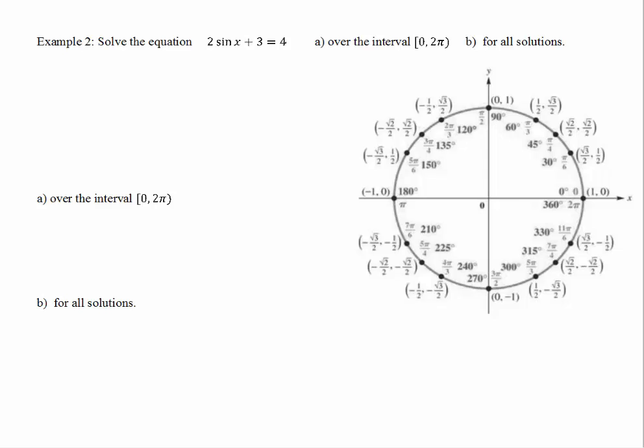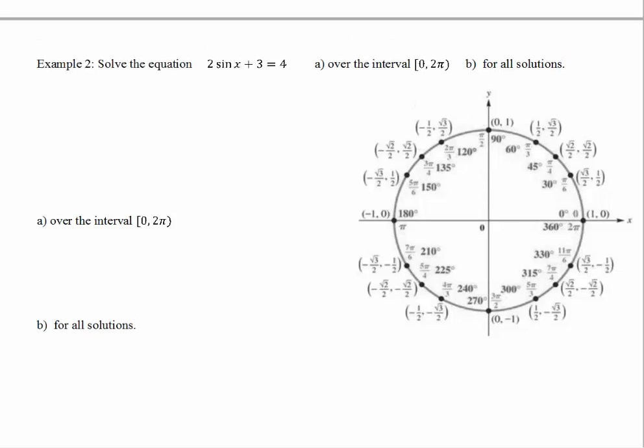So here in our next example, we're going to solve once again using linear methods. So if you imagine sine x, think about that as being like a linear equation in algebra. That would look like, let's call sine x y, so like 2y plus 3 equals 4. And remember, the first goal would be to get that trig function by itself, in other words, getting y by itself. So how would we accomplish that? Well, I would subtract 3 from both sides of the equation.